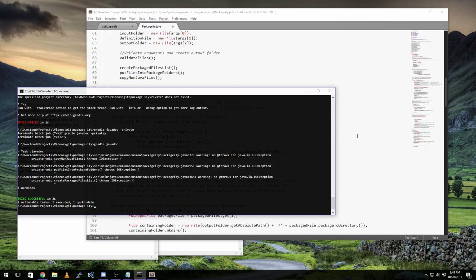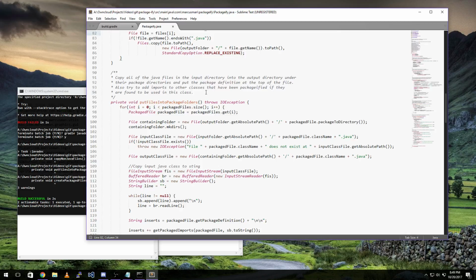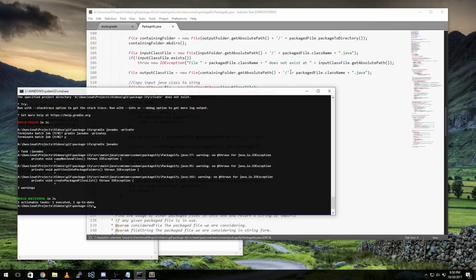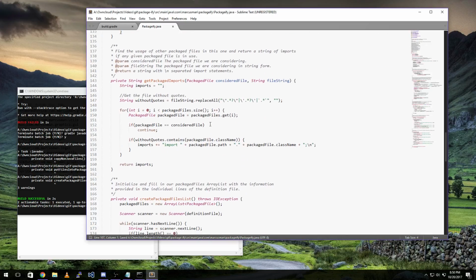And then 95 is a warning. Throws IOException. There was a problem reading, writing, or copying files. And then finally, 165.